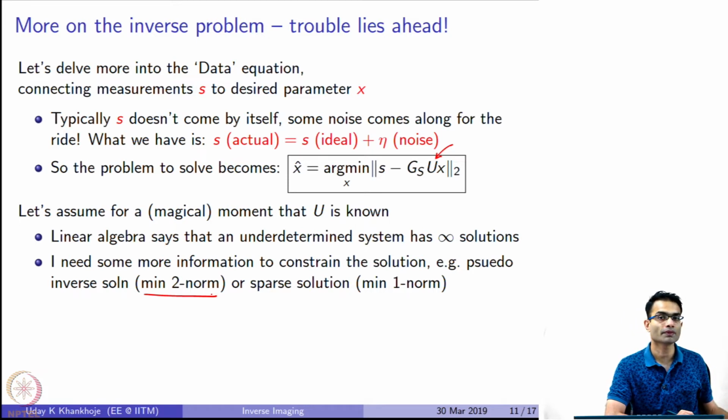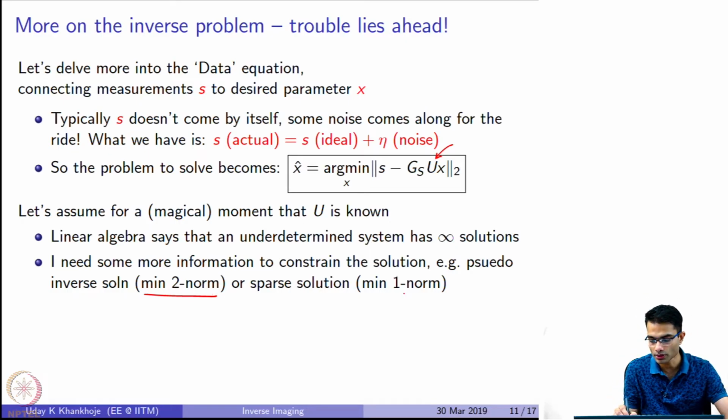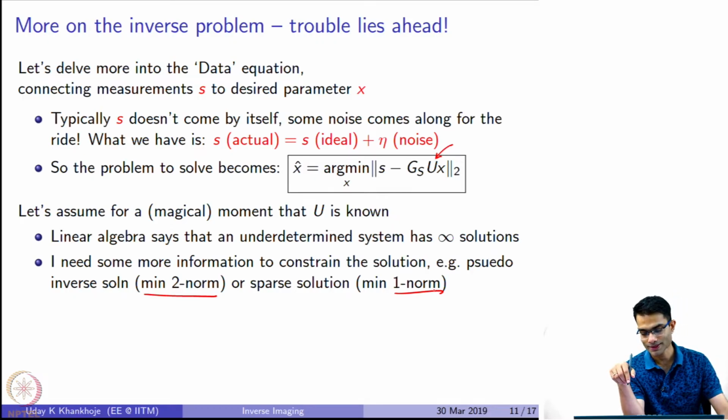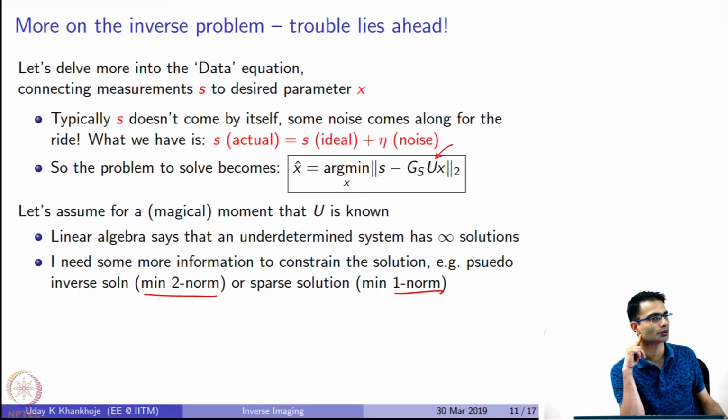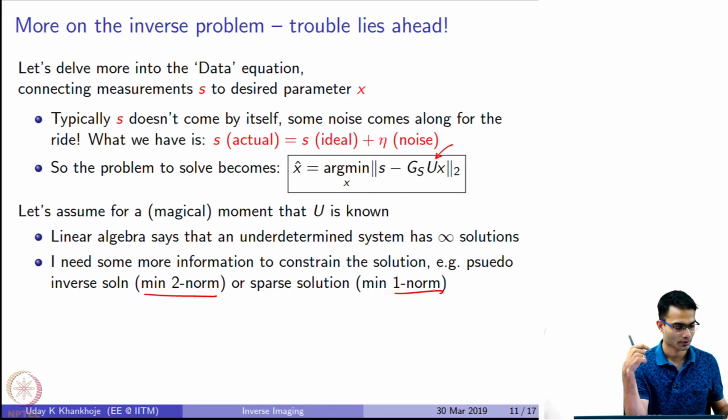There may be some motivation to go for what is called a sparse solution, and I will give you a motivation why we would want a sparse solution. That sparse solution comes by imposing a minimum 1 norm instead of 2 norm. Least energy is minimum 2 norm. And what does sparsity mean? Most of the entries are 0, very few entries are non-zero. We may wonder why should this be a solution? Why should I want to promote this?